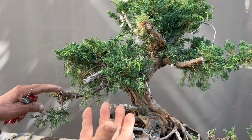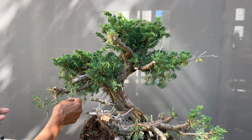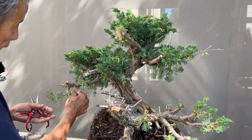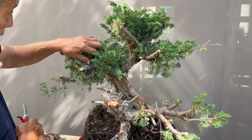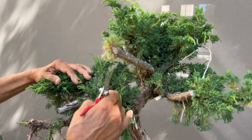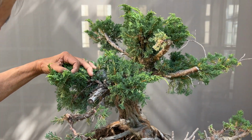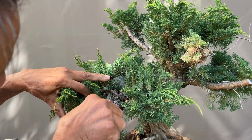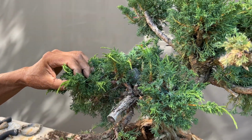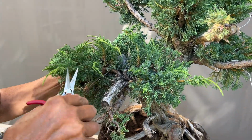You can see this branch is going out this way, and then this branch is coming out this way. Again, these will thicken and give me more design opportunity, but that's the idea of creating interesting little features here to catch your eyes. And now I got to work on this lump to see what interesting features I can extract out of it. So for example, this branch is already cracked, but this is kind of an interesting curve because this is going down. This is going to the side, and then this is going to the top.